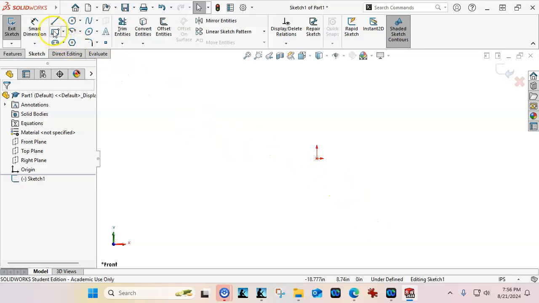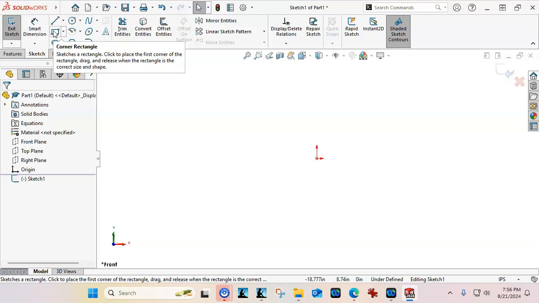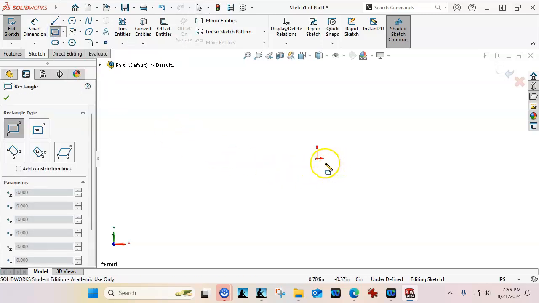All right, so as I mentioned, I'm going to go to the corner rectangle, and I'm looking for that snap. I want one corner in some form or fashion. We need to attach part of our sketch to the origin to get to fully defined. If I draw it out here in space and put dimensions on it, I'm not sure why you would do that, but it's a possibility. We're better off letting it snap, and when I see the little yellow box with the coincident, then I can click, and in this case I let go.